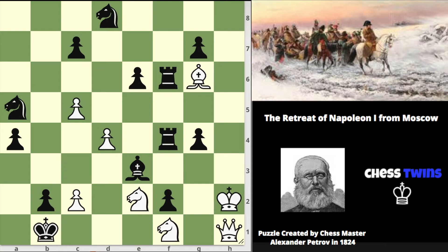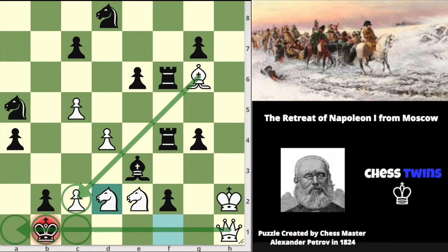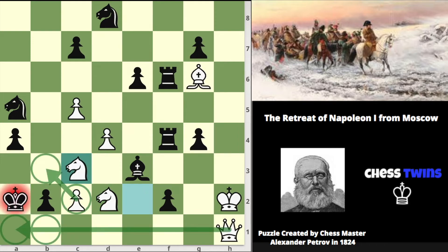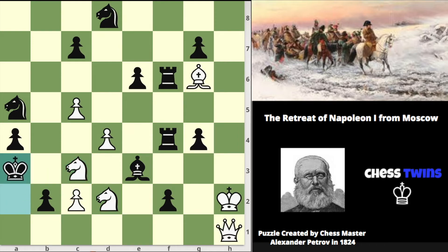So in this case the original puzzle solution is knight to d2 check. King is forced to move to a2, knight c3 check, king to a3, and white continues by playing knight to db1 check. However at this point there was actually mate in 5 for white, but the original puzzle asks the solver to use the power of the knights as they symbolically represent the armies pushing back Napoleon.